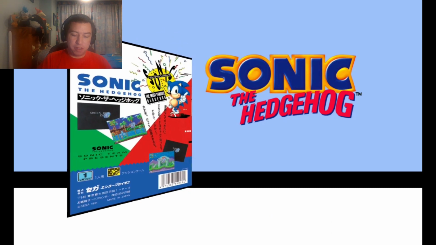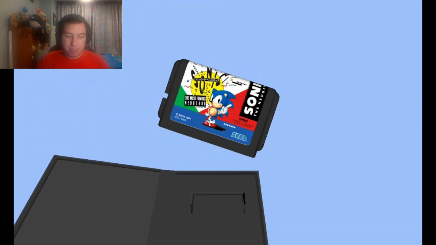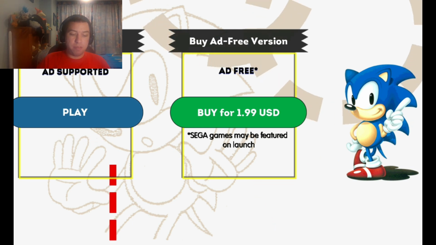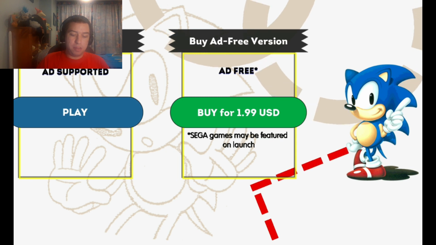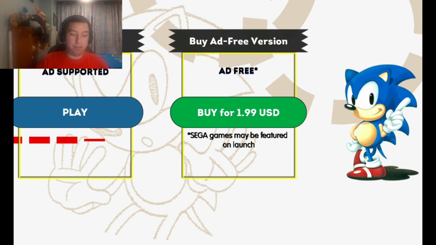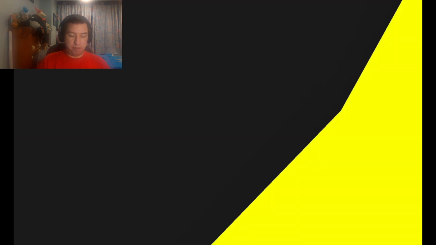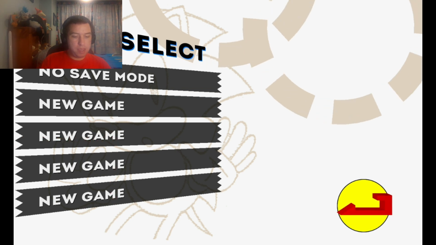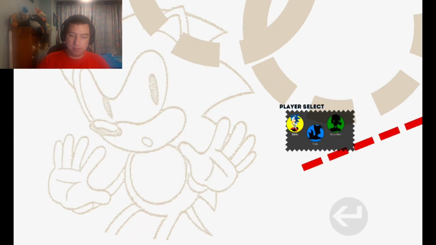We're gonna touch start, and take a look and see what we've got to work with. Oh, okay, I see. There's two different variations. I can play for free, but with ads, or I can buy an ad-free version for like $1.99, which is not bad, honestly. I'm gonna take a look at the free version to start with. Start game. New game.